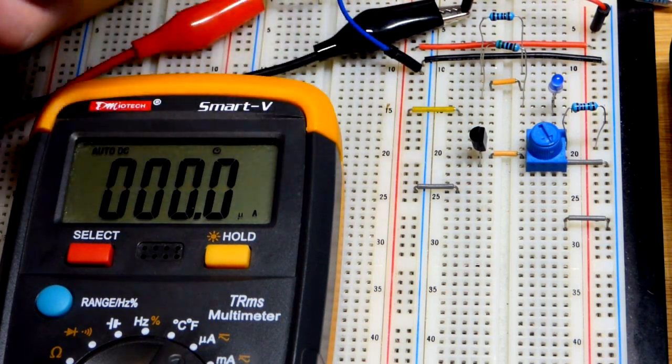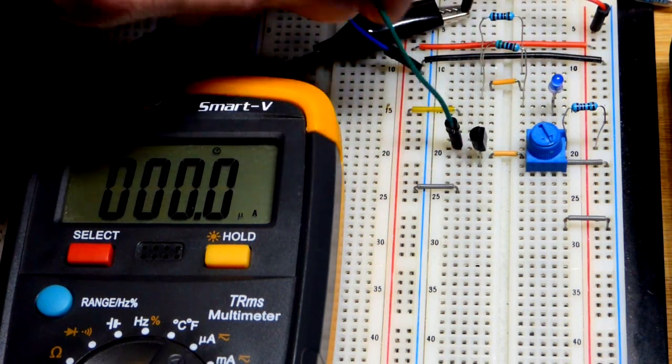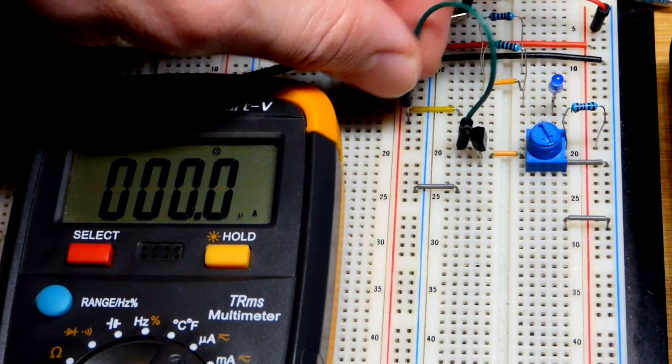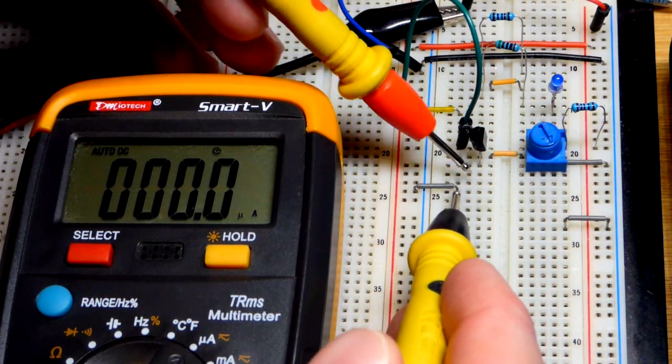So the test conditions make a difference, but they'll give you a range of current, and you've got to look at the test conditions to really know what all that means.